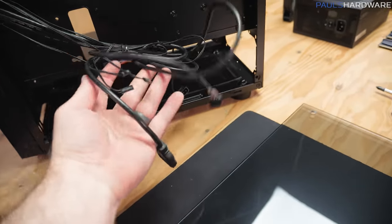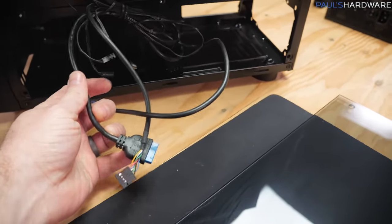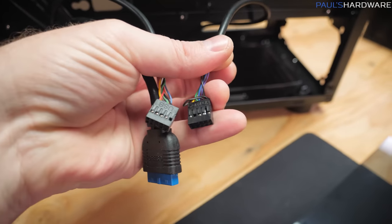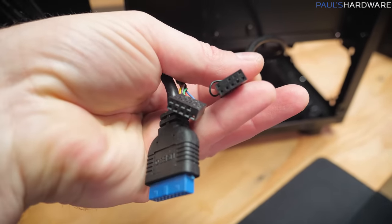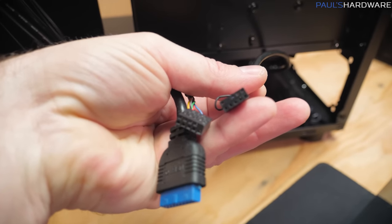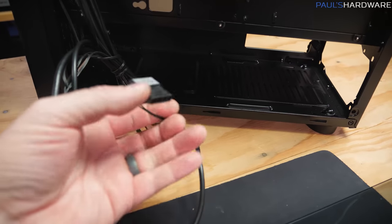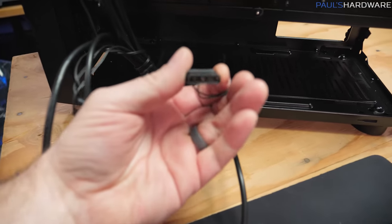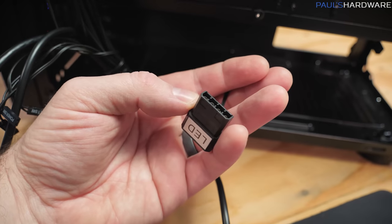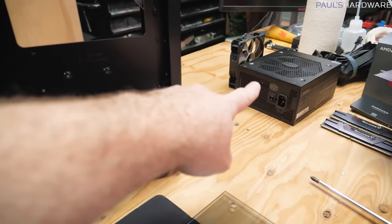You're going to have a bunch of cables coming off — these small ones are for front panels, we'll talk about those later. Then you have connections for USB 3.0 and USB 2.0, as well as HD audio. If these look the same and you're worried about getting mixed up, don't worry — they're keyed a little bit differently so you can't accidentally plug one into the wrong plug, at least not unless you really force it, which you shouldn't be doing. One thing to point out about this case is that in order for the lights on the front to work, it has an extra power connector labeled LED — this is known as a Molex plug, an older style plug, and you will need one of those from your power supply.